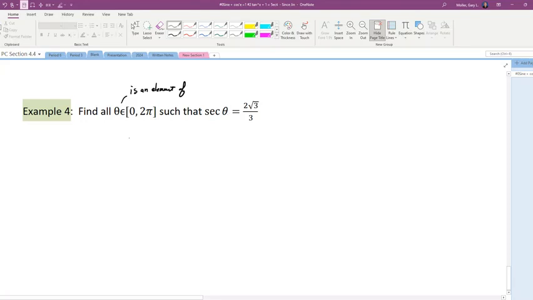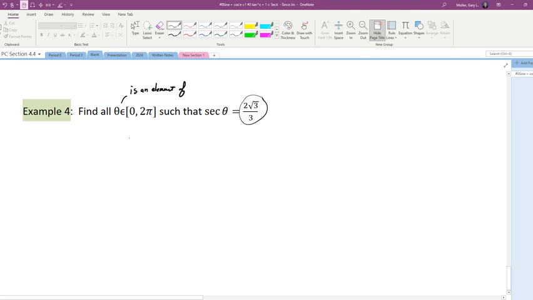Secant of theta equals 2 root 3 over 3. If I'm going to be able to answer this question without a calculator, it has to be one that I know. So it has to be like the previous one where it's at an axis of x and y, or it has to have a reference angle that's a 30, 60, or 45-degree angle. So I'm looking at this, and the unit circle helps me a little, but I don't have my secants memorized.